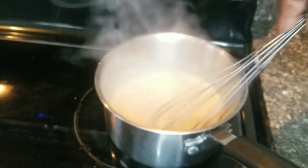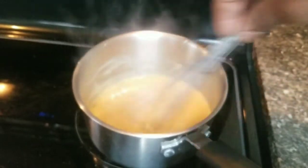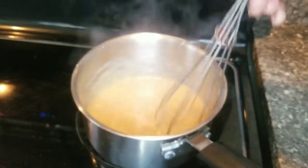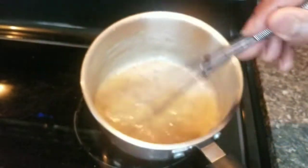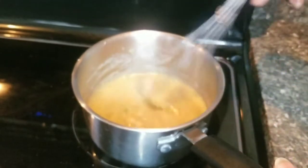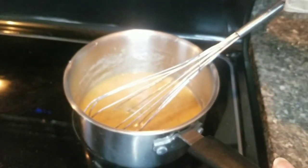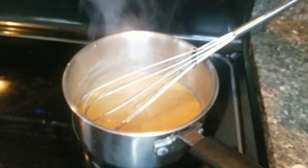Because this we're gonna use. Make sure I give it a good whisk. Get all the lumps and everything out. So there it is. So this is my ranch dressing that I'll be using. And I'm gonna turn the stove low, low, low. Turn it off. It's ready.